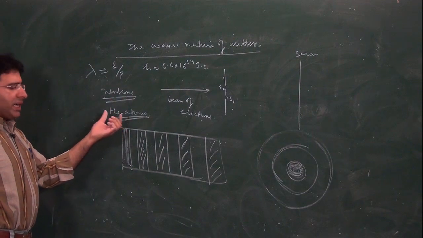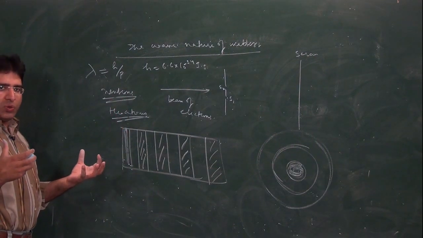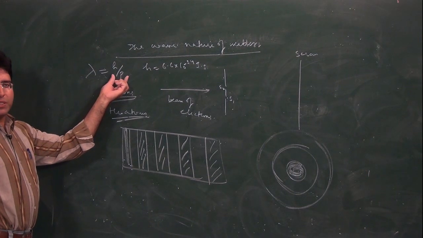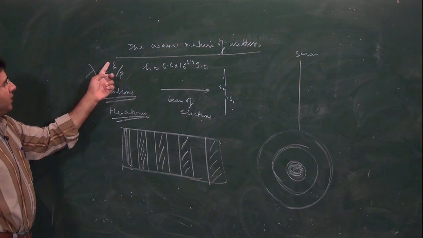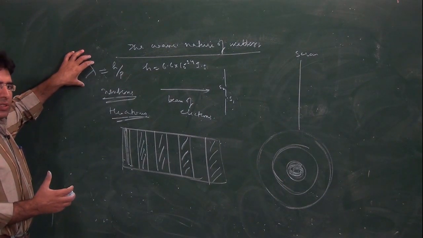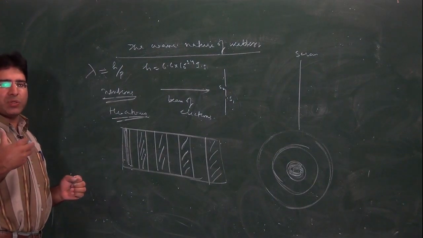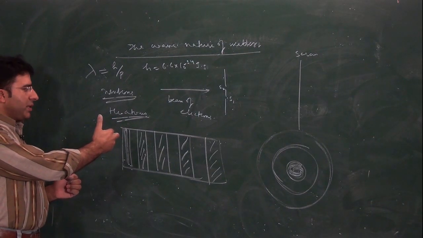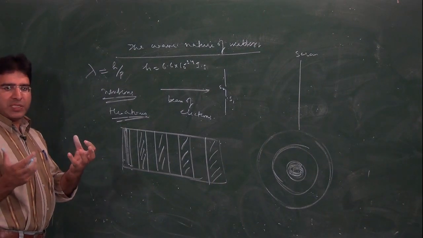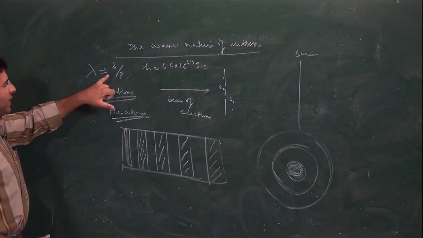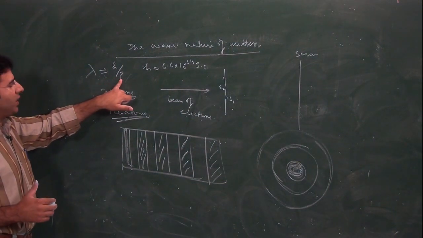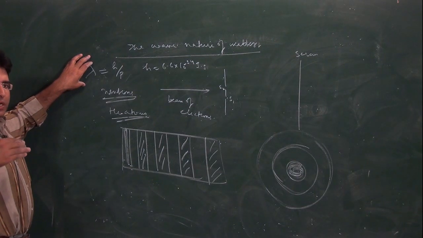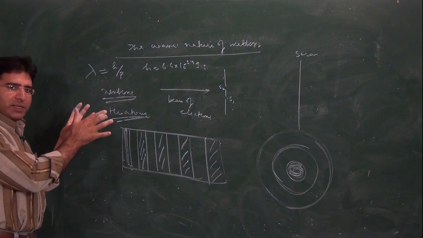So when we talk of macroscopic particles like some stone, its momentum will be large. h is very small, therefore lambda will be very small. We don't have slits that small which can exhibit the interference pattern of some stone, of something of macroscopic size. But for subatomic particles, their mass is small, their momentum is small, therefore their wavelength becomes comparatively larger, so for them we have slits available.